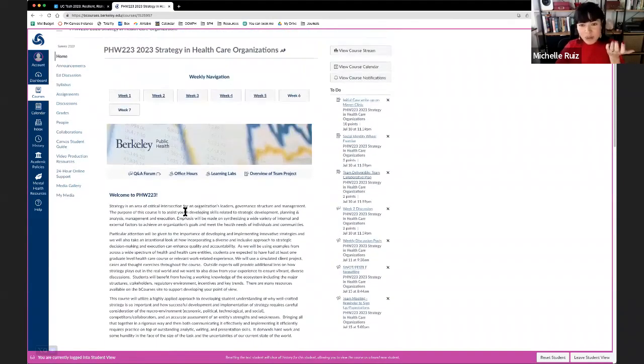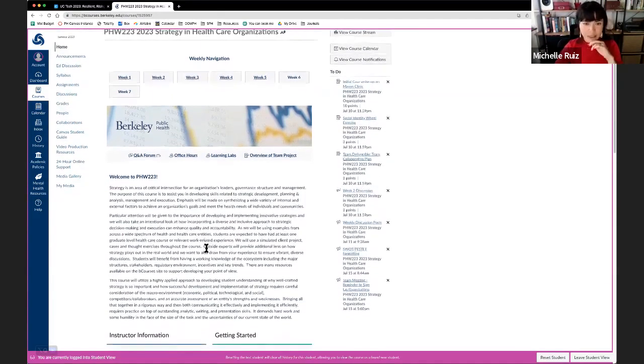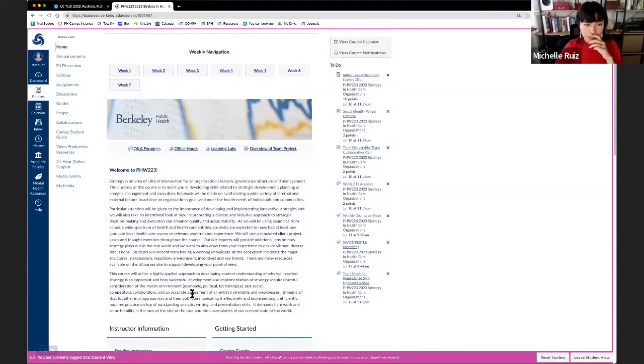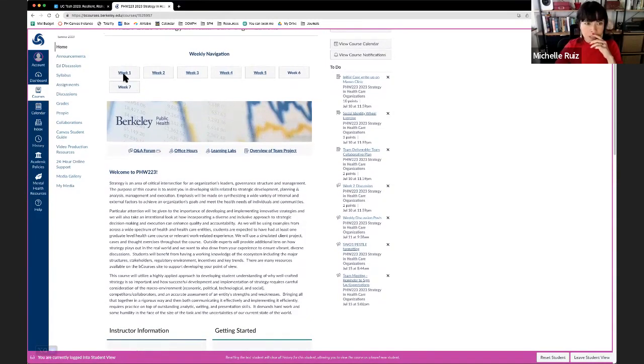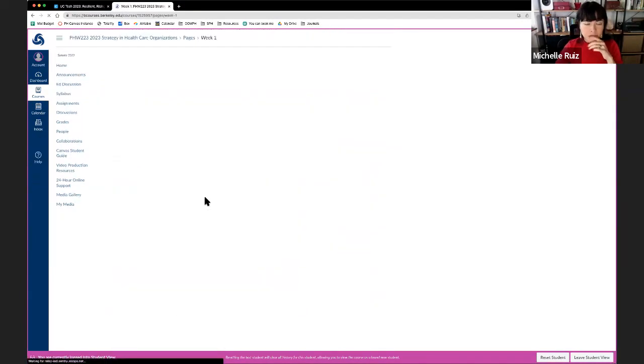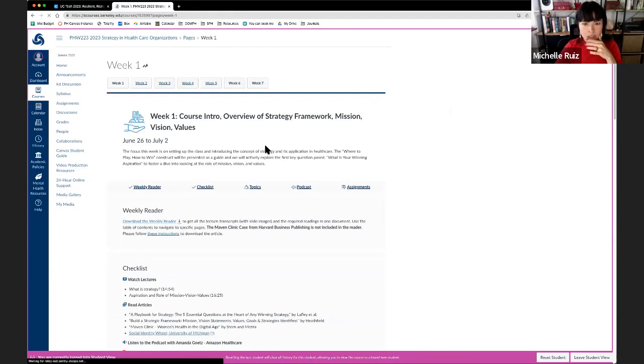And I used to get really excited with the decorations on the homepage and making it very colorful. But then I heard from students, why is that taking center stage? So we're making sure that anything that is not contributing to their learning experience, we don't necessarily need to have there. So we just have a very simple banner. And then inside of each week, we have just a short overview of what the week is about.